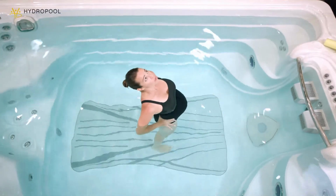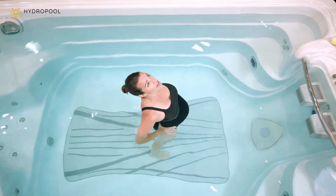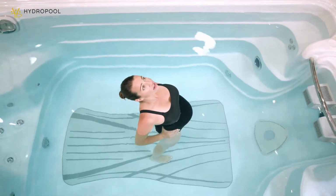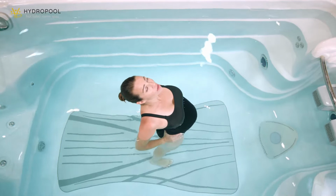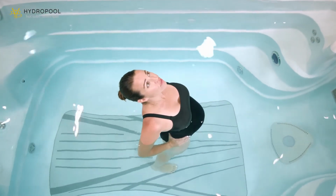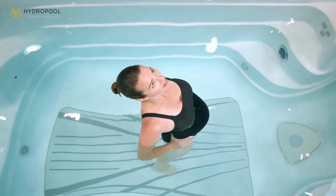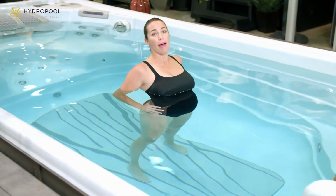Press your hips forward, open the chest to the sky. Really notice how much that weight is in your heels. Good, and then if it feels okay and you wanna relax the shoulders, go for it. Stay here for a few breaths. This should feel like a nice relief. If it doesn't, just come out of it a little bit.